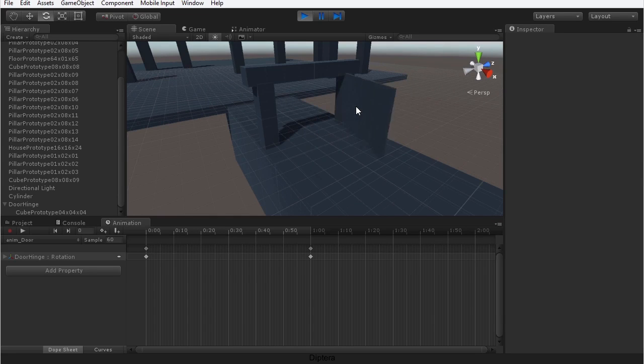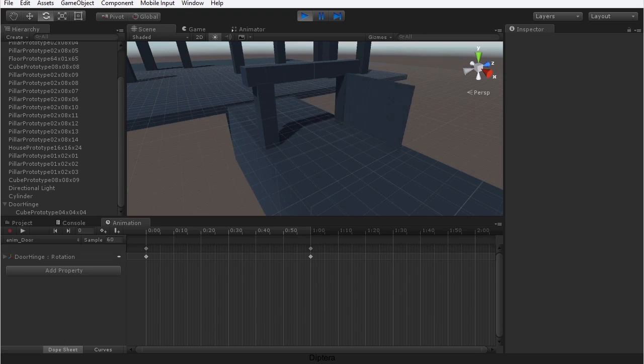The animation itself looks okay. I'm probably going to refine that a little bit more, and I'll show you how shortly. But certainly one thing that we don't want to happen is we don't want this animation to play when the level begins. And also we don't want it to play on a loop like this, continually opening and closing. So these are things that we need to fix, and I'm going to be addressing those next.